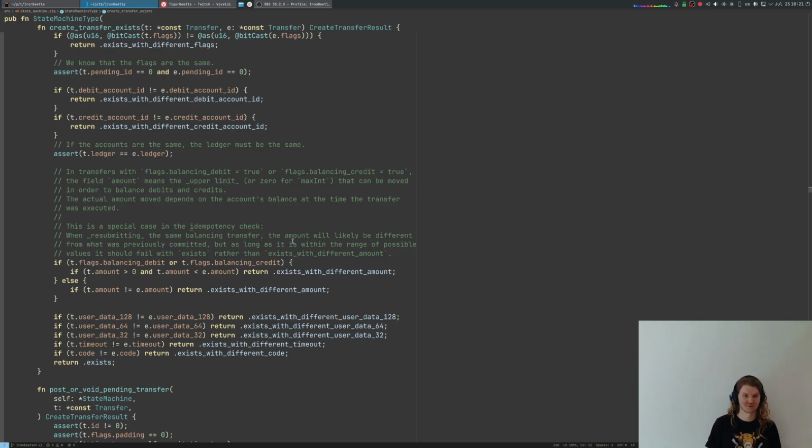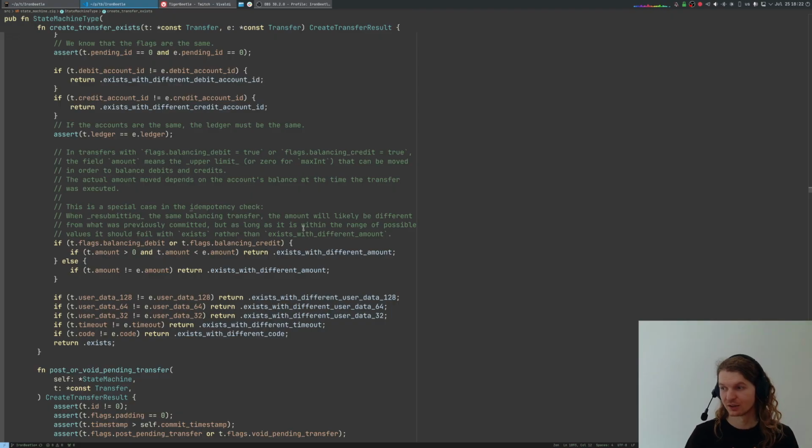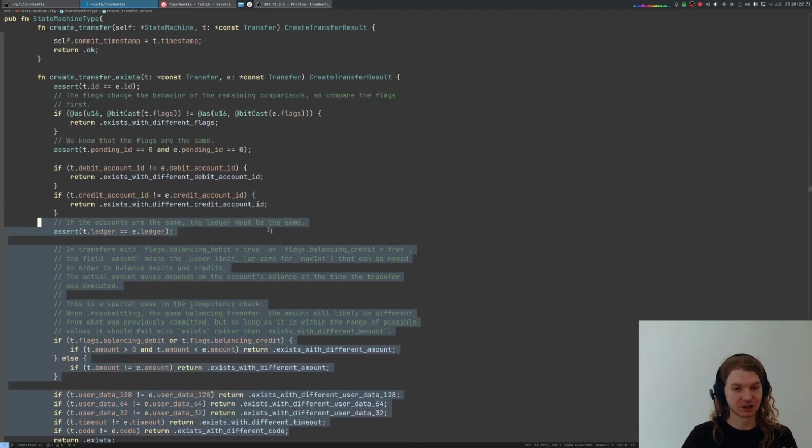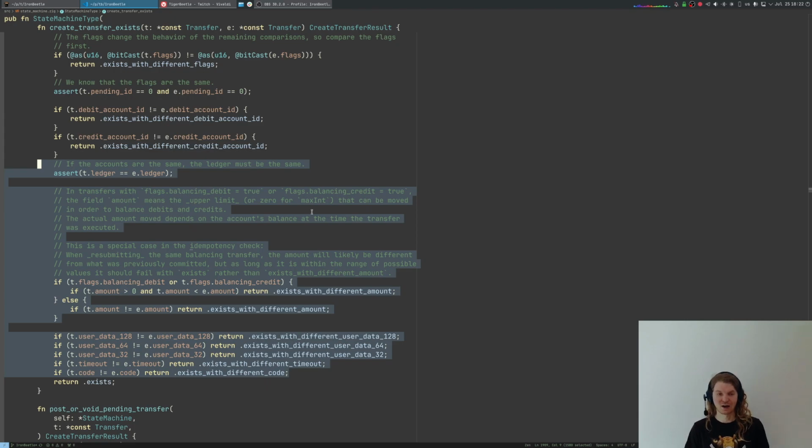And that means that the same transfer might be submitted a couple of times, and the second time you will receive that exists code, which you should treat as a successful completion of the transfer. And if you receive any other error code, that would mean that there is some kind of logical bug in your application, because it assigned the same ID to logically different transfers.